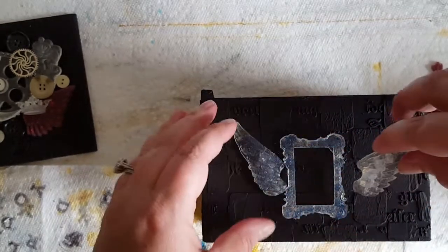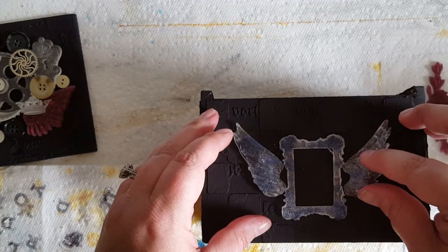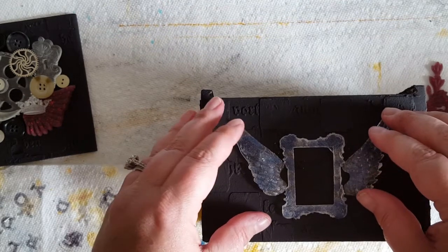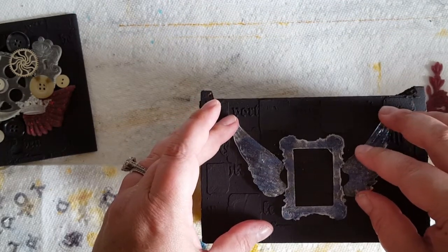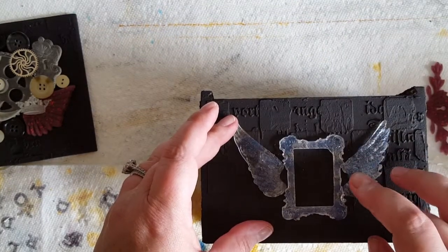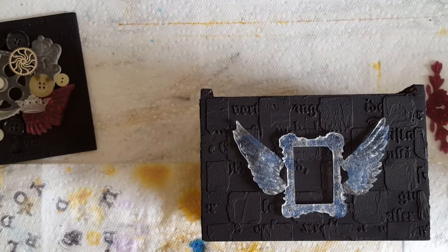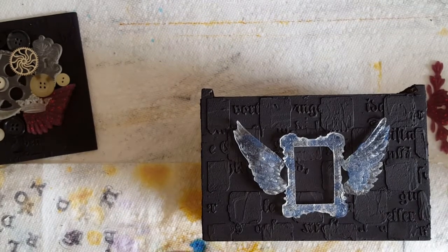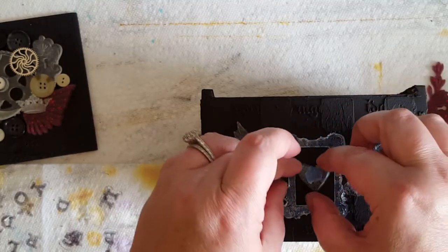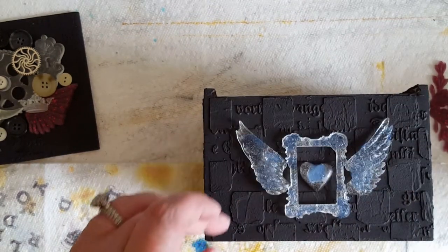And these resin pieces are pretty lightweight. So unless it's like a bigger piece, you don't really have to use a lot of gel on it, just enough for good adhesion. All right, so I'm gonna get the rest of these glued down before I need to let it dry and then apply my black chalk paint again, and I'll be back.